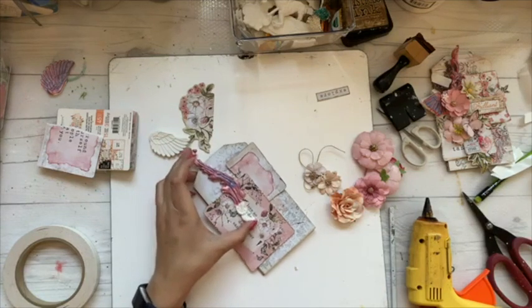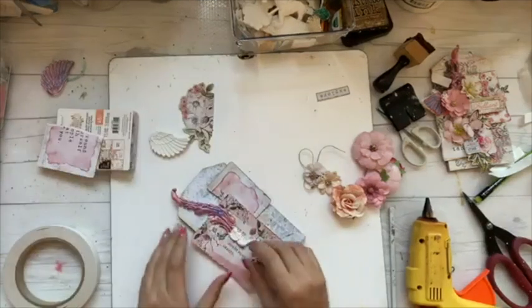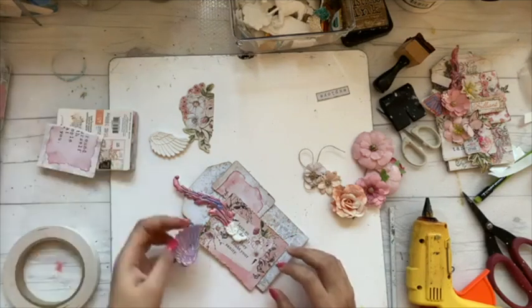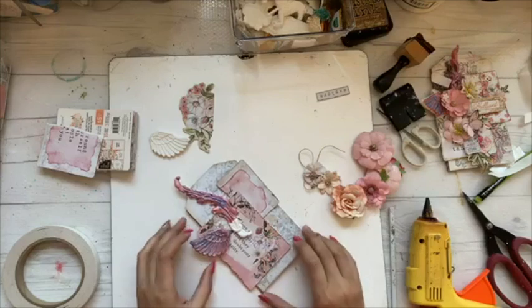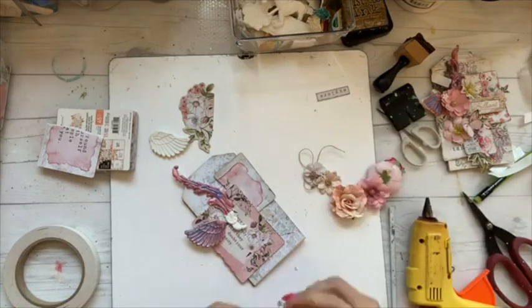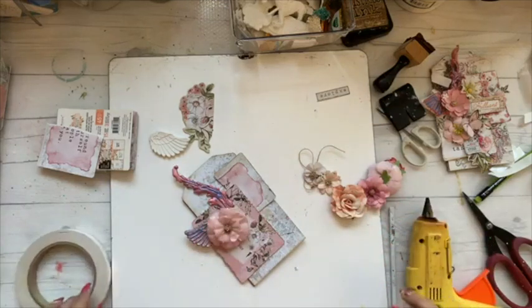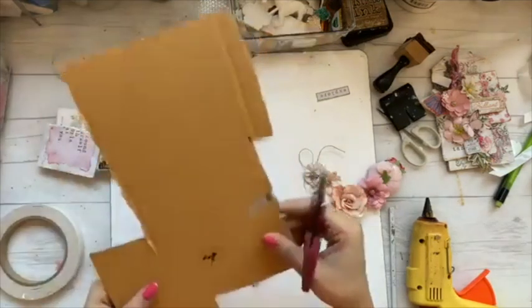Okay. And let's see if there's a problem in opening. No, there's no problem in opening. And then the next one is going to be this piece, which I know is going to come here. So these two pieces we're sure of. Now as far as flowers are concerned, let's keep this one as focal. And to keep it as focal, we're going to raise it by using some chipboard. And this is my chipboard.